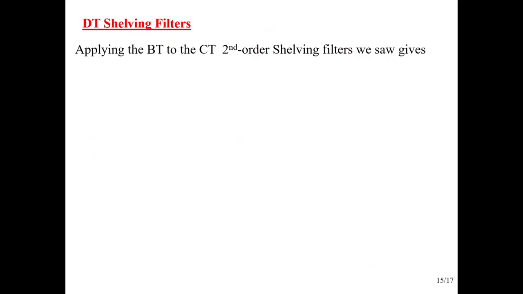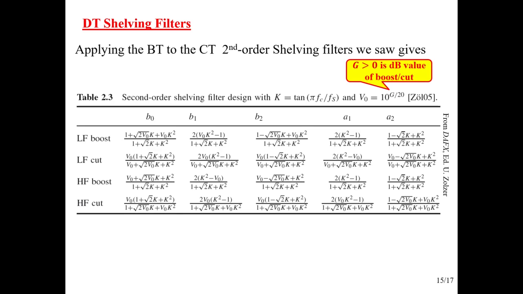So next up is shelving filters. We talked about how those are important characteristics or building blocks for audio systems. We looked at second order shelving filters. We could do this for first order, but I'm just going to show you the results for the second order shelving filters. In fact, we're not even really going to show too much. This is coming out of the DAFX book, and it just shows how to map these things.